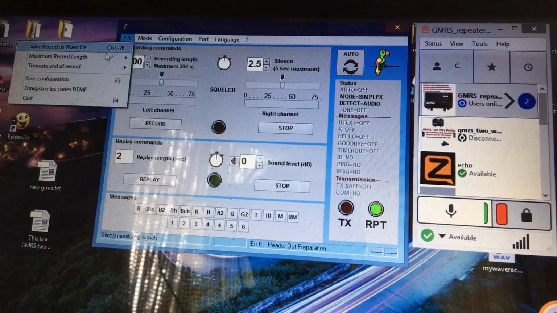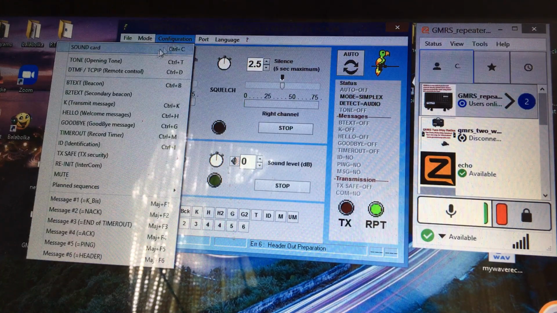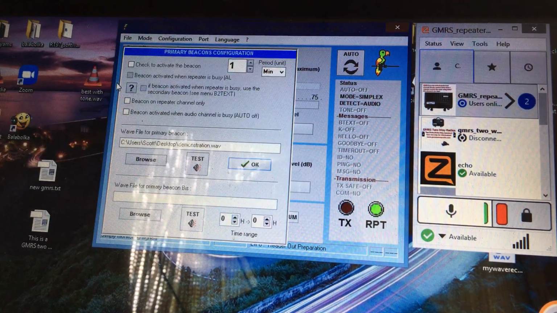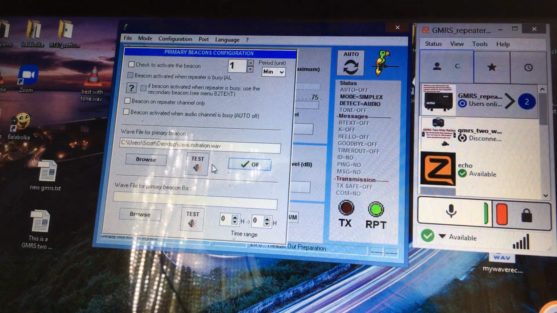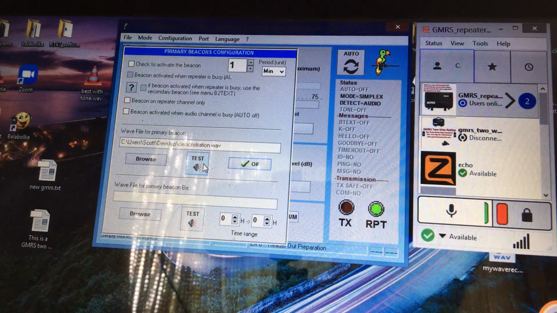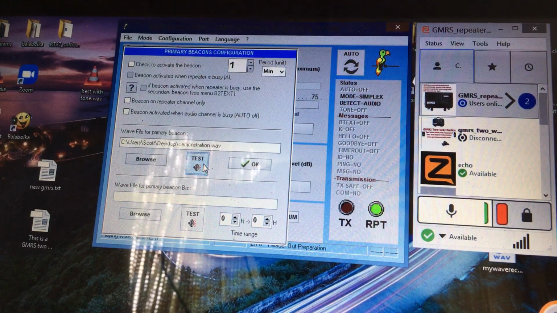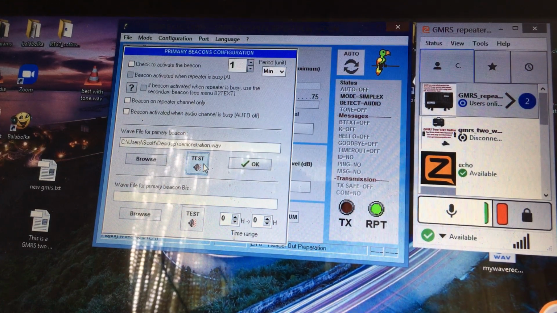And of course, let me move this over. Okay, the beacon. Like I said, I apologize. This is the best way I could do this video. We're going to hit test. And then as I hit test, you're going to see it does not activate Zello, but it does play on the two-way radios. And I'll show you that. Let's hit test. And I might take my microphone off and put it by the radio, but you'll see what I mean. So let's do that. Maybe you can hear it.